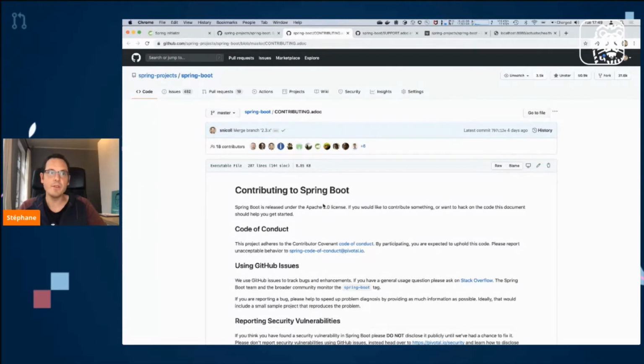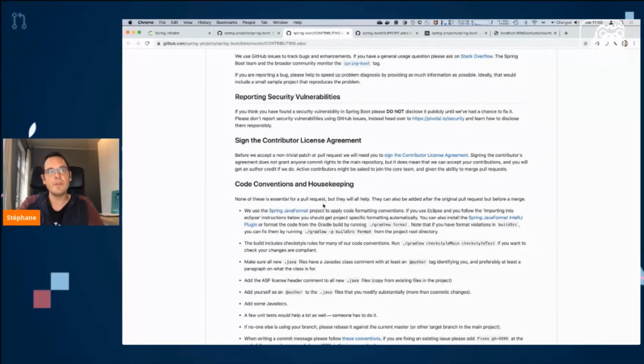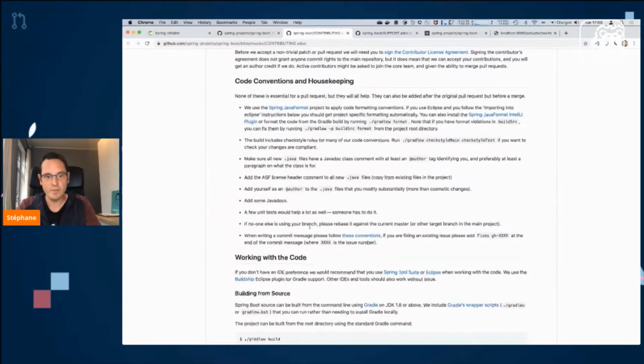So you'll find a contributing page where you'll get some information that are specific to the project, like is there any code convention? So is there any pattern that we use to format the code, or is there something that we prefer to do in a certain way? So in the case of Spring Boot, we try to automate as much as we can. So we have both a checkstyle config, which will check the code and fail the build if there are some rules that are violated. And we also have a format plugin, which formats the code in a consistent manner. So if you run the build, all those will be applied automatically, and you'll get some report if there is some issue in the code that you've changed.